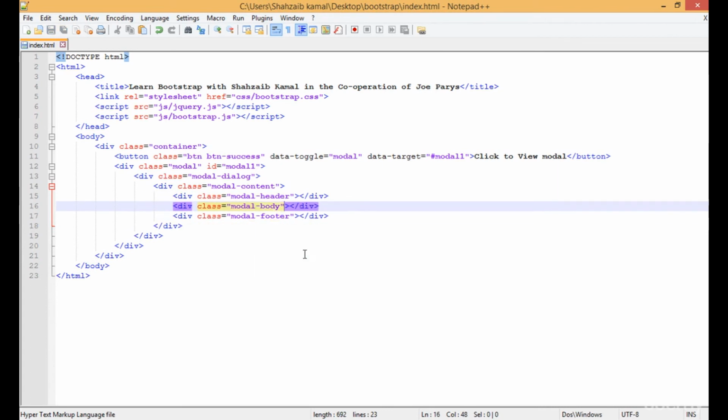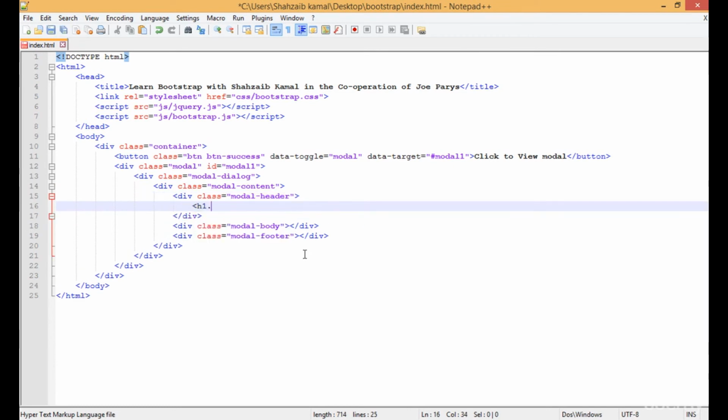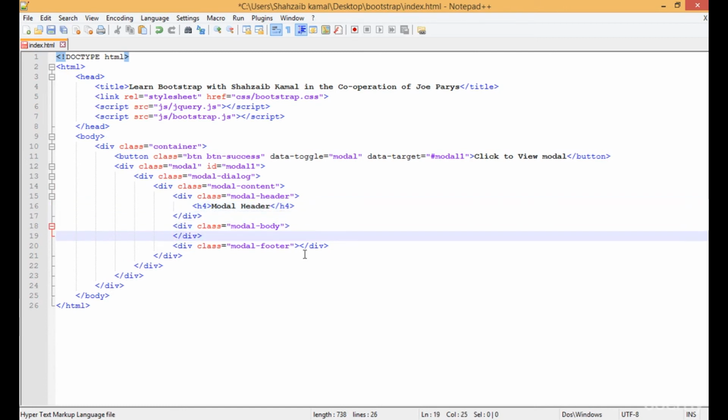Everything I just created, and here I'm going to the modal header area and putting the h1 tag, whatever you prefer. H1 is too big, I think h4 is the preferred size. And there you can type anything, as I said, modal header. Save and go to the modal body, and whatever you want to type inside the modal body you can type.